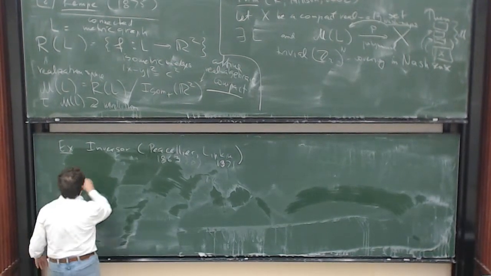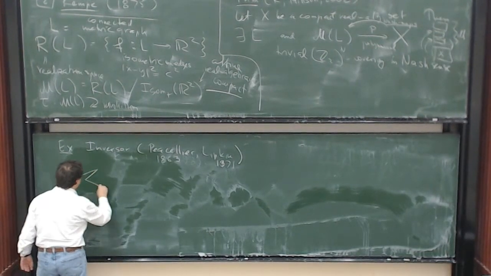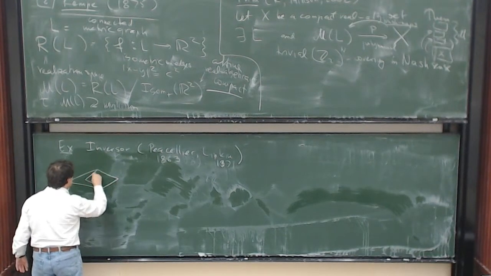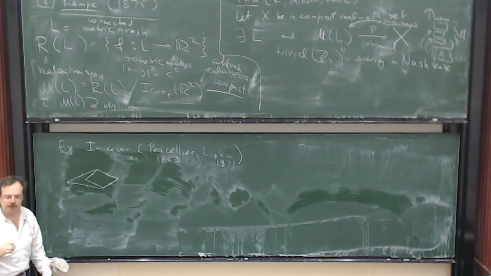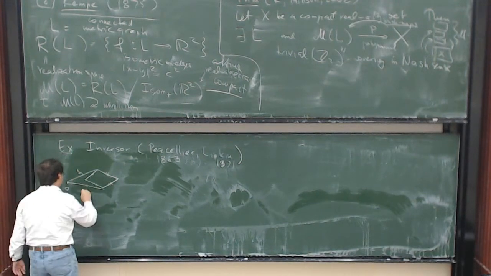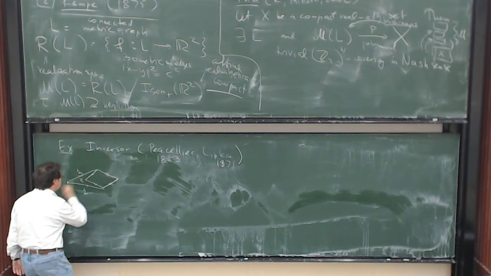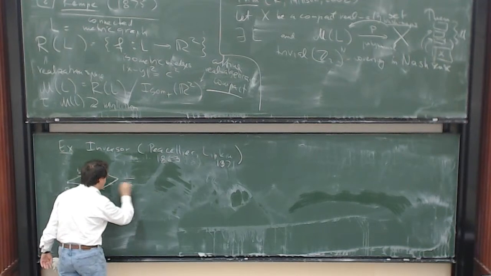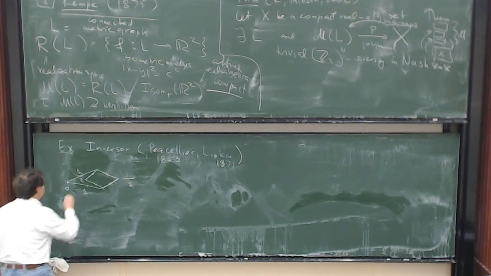So let me describe the inversor. Here is the origin, and this is supposed to be a rhombus. All four sides are equal, and these are supposed to be equal sides as well. Let's say, just for normalization, these are unit sides. If this is point z in the complex plane, now this point is the inversion, it's 1 over z bar, in complex coordinates. So this is the inversor.